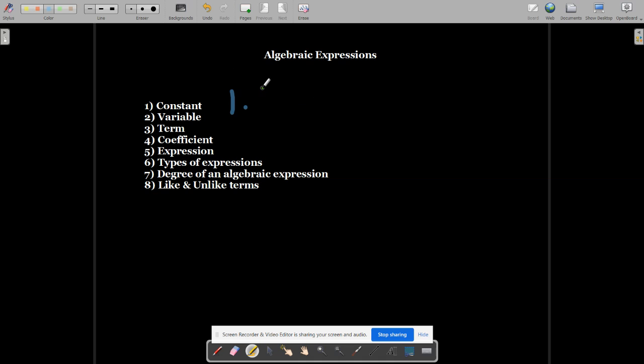For example, if I say, what is the value of pi? This is the pi symbol. So, the value of pi is 22 by 7 or 3.14. Wherever you find this symbol pi in your problems, you will write its value as 22 by 7 or 3.14. So, what is constant, children? The quantity whose value cannot be changed is called constant.